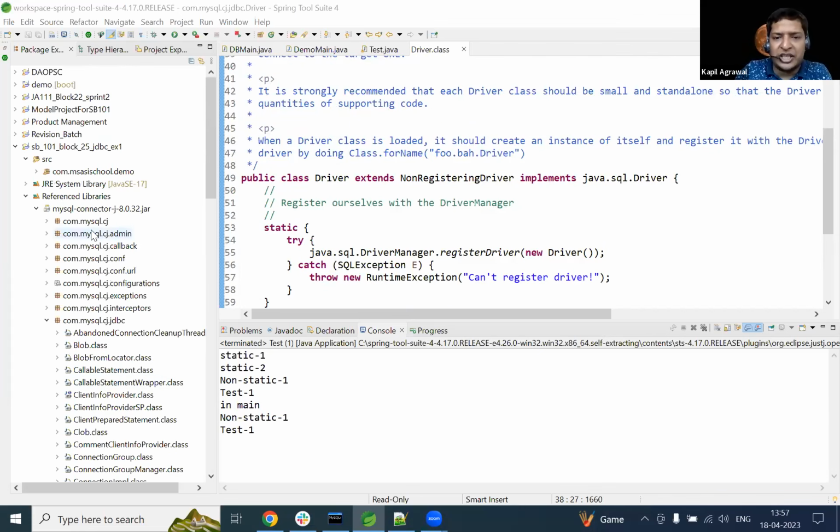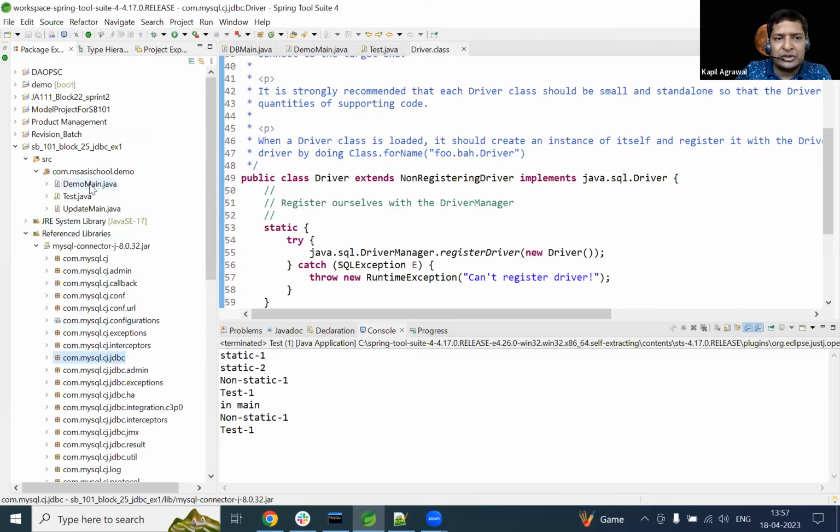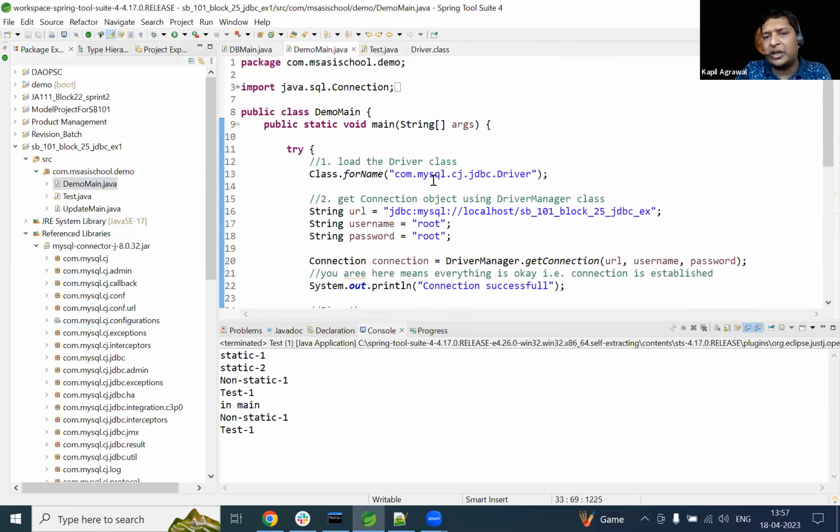Now one scholar was asking me one thing. He was asking, sir, you are writing Class.forName com.mysql.cj.jdbc.Driver. What is exactly going on behind the scene? First question: whenever a class is getting loaded, its static block will be called, yes or no? Simple logic.